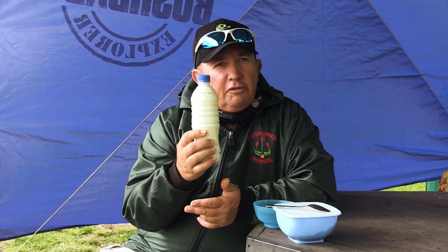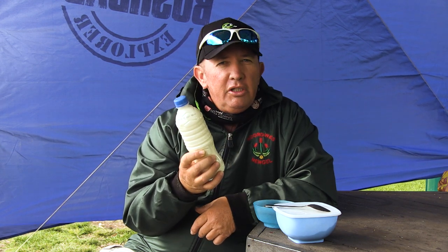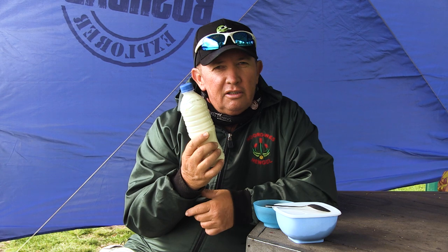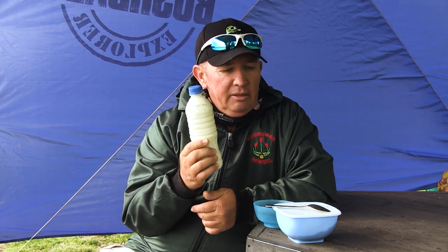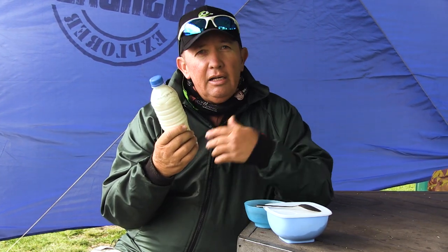But after I make this dough, it's going into my cooler box at home. It's going to travel with me all over. I don't have to battle with sugar that doesn't want to dissolve in cold water. And it makes a nice white dough. So I'm going to quickly show you how I make a dough here at the dam — I haven't made a dough yet, so I need a dough to fish with.